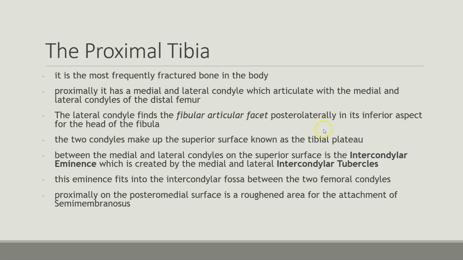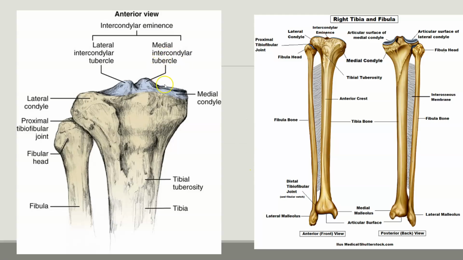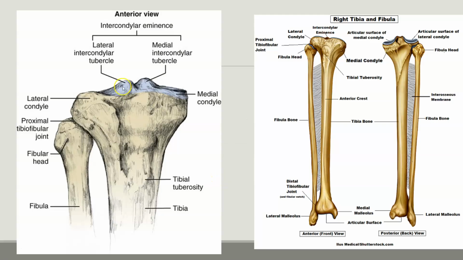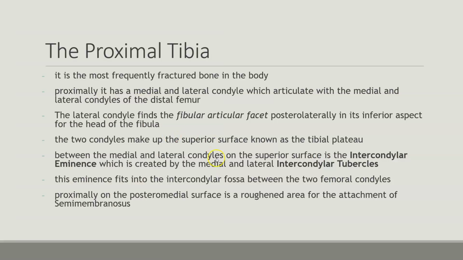Between those medial and lateral condyles is the intercondylar eminence that we can see here. Two tubercles rise up from the plateau. So between the medial and lateral condyles on the superior surface is the intercondylar eminence, and it represents both the medial and the lateral intercondylar tubercles, which you can see here on top. If you happen to have your bone with you from your skeleton, they're quite obvious there. We're going to discover that a very large pair of ligaments actually attaches here, and we'll get back to that when we get to the knee.